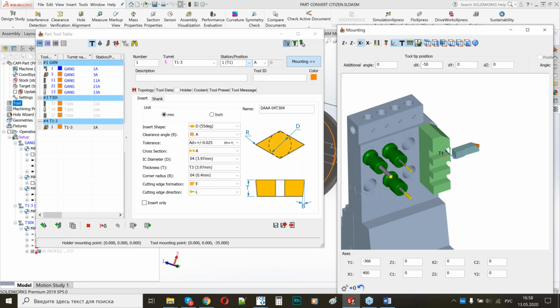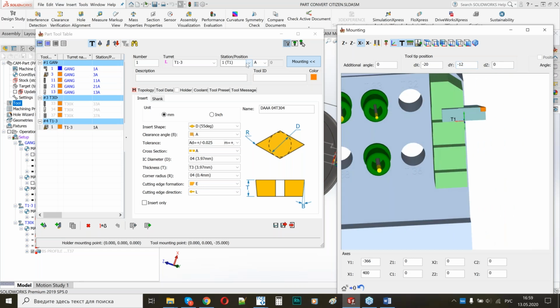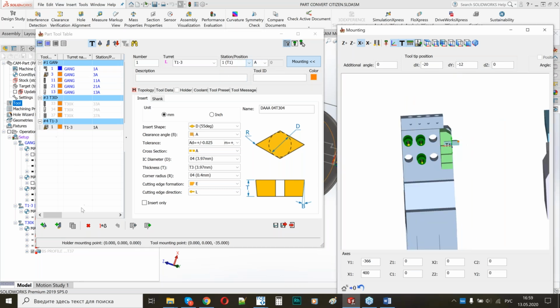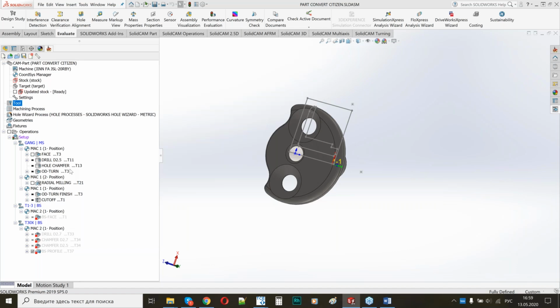I will also change the tooltip position a little bit, like -20, -12, and I think that's all. I can use some other station. There are 3 stations for this tool table, and that's all. I will save that. I have a message from the system that this tool will be used for the facing operation on the Extendo. Yes, I will change that.